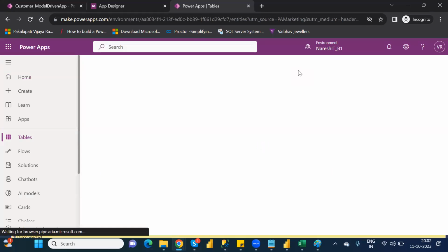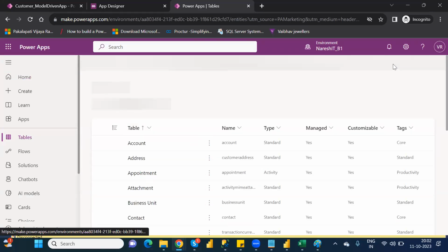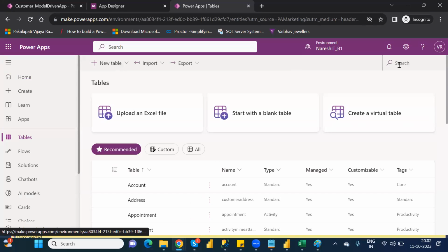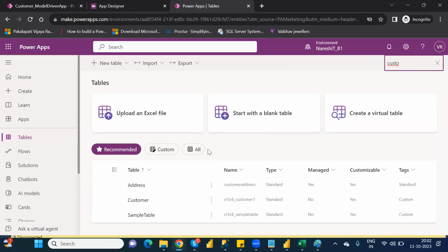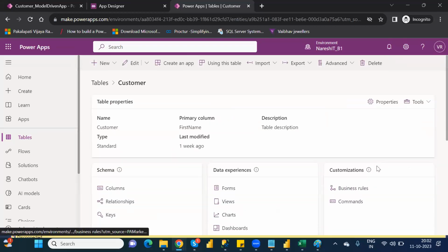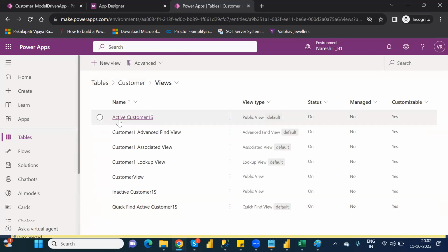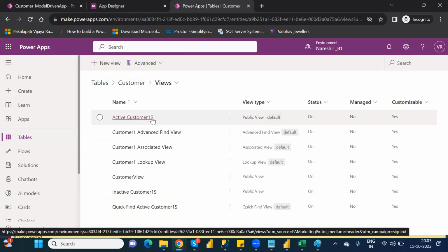Under the tables there is a customer table, right? In the search bar you can type customer. Click on this one. Under the customer you created some views, right? Under the views tab, what view is created? Active customer is there, right? You created that one.